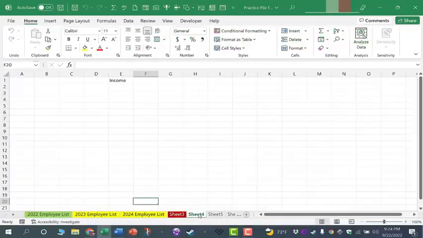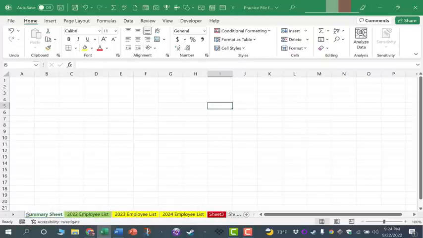So here I have sheet 4, and I'm going to double click on it and just rename it to be called Summary Sheet. Tap Enter, and I'll delete out the data that's already there. By going up here, I'll choose Clear All, and I'm going to click and drag and move that summary sheet so that it's the first sheet in my workbook. You don't have to do it this way. It could be the last sheet or wherever you want to put it, but I can now design a summary sheet that pulls in information from the other sheets.